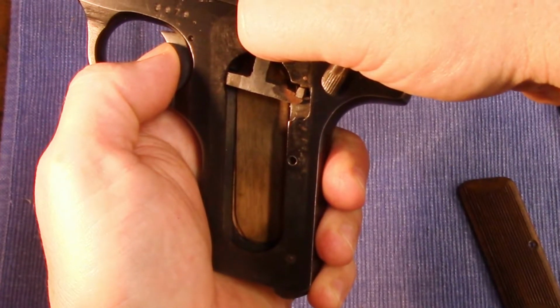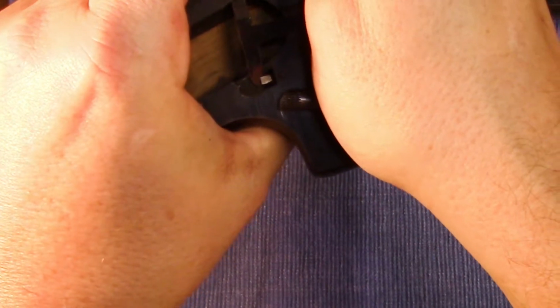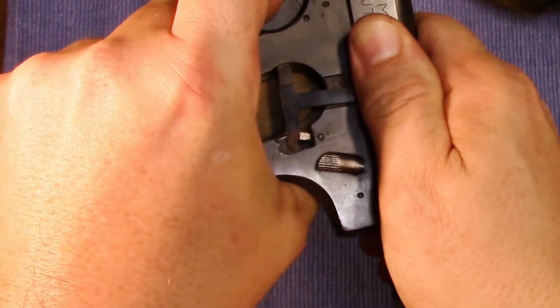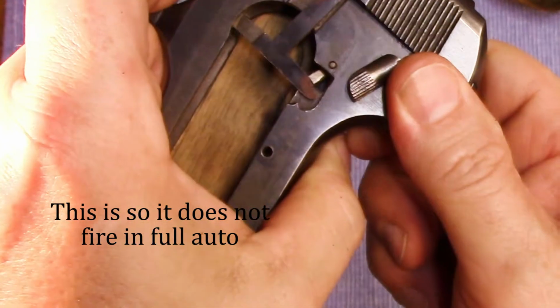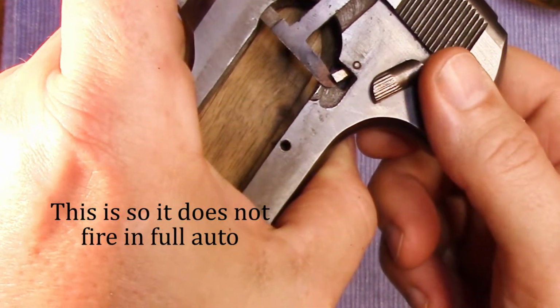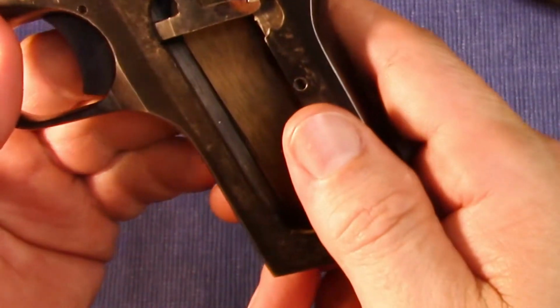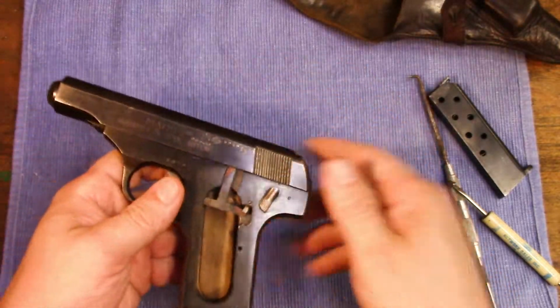and it fires the gun, and then holding the trigger, when the gun cocks itself under load, it disconnects the trigger there. You can see that, until you release it, and then it goes back into position. Kind of interesting. It's very simple, probably about the simplest you can get on a firearm.